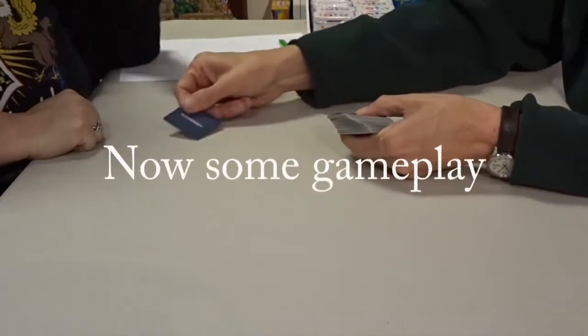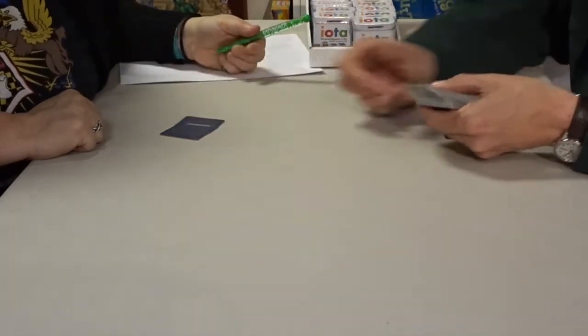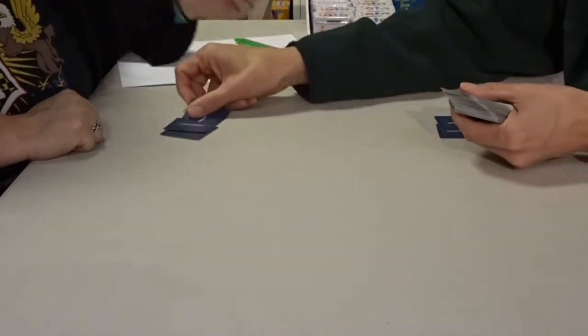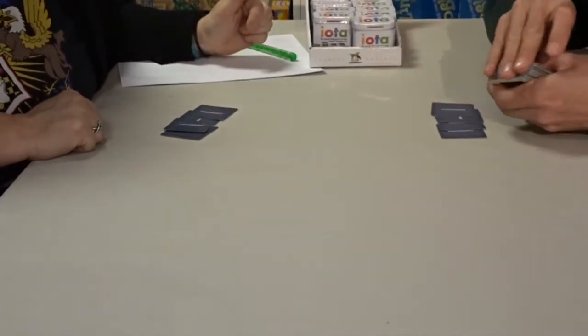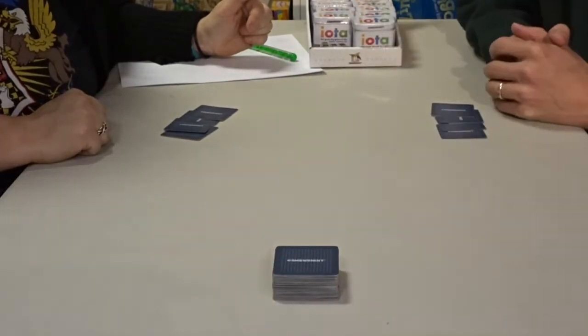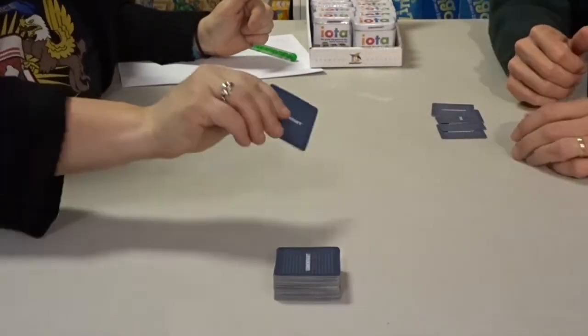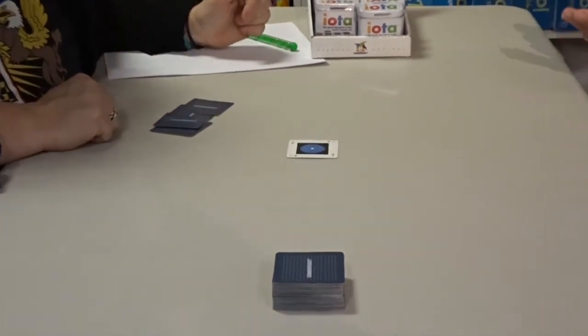In Iota, you are going to want a piece of paper and a pencil to be able to keep score, and you are going to give each player 4 cards. These cards are kept secret from the other player. The remaining cards are kept in a stack at the side of the table. One card is chosen to start your grid.